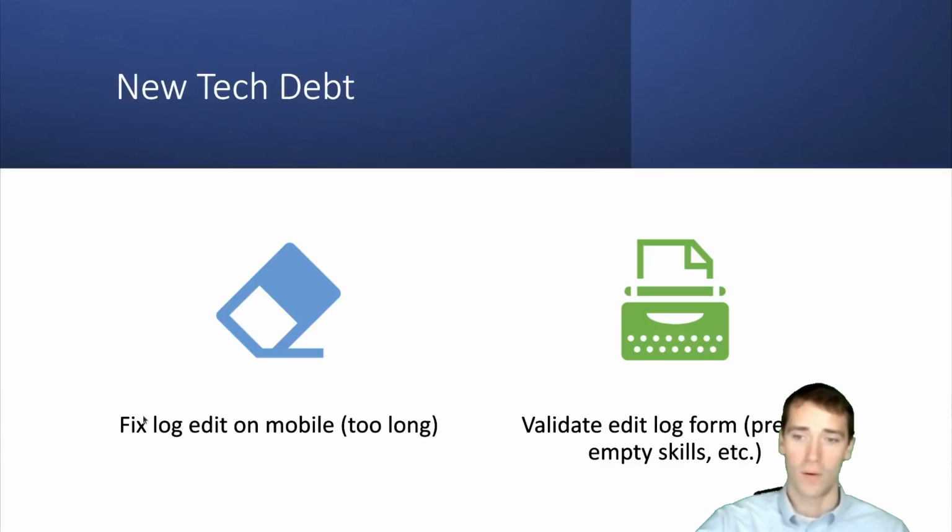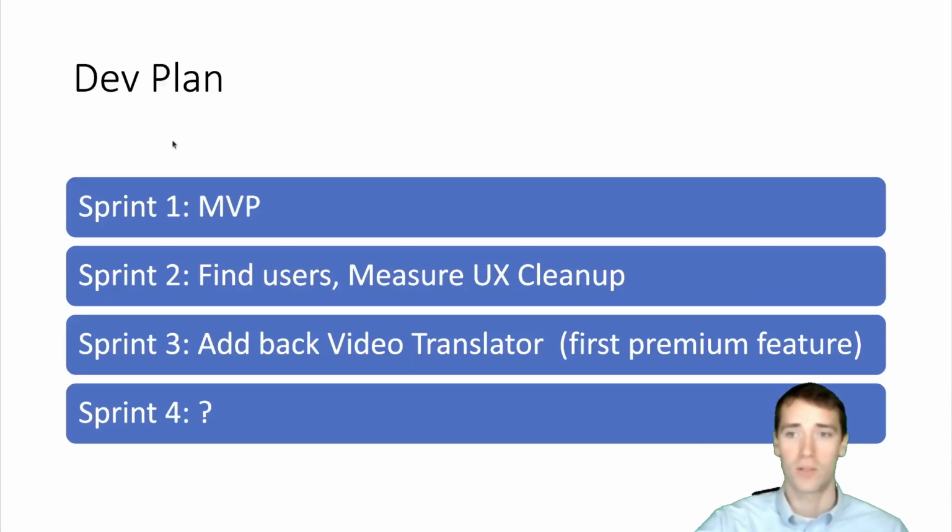Tech debt. So got to fix log edit on mobile. That table that you saw was too long to display on mobile, and validate the edit form to prevent empty skills. The new form does do validation, but the edit form does not. So this has to go on a list somewhere. I'm not sure where yet.